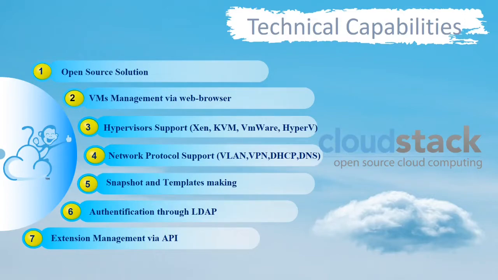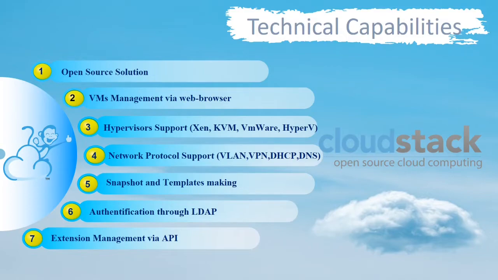Apache CloudStack is a free platform for virtual online labs. It is designed using modular digital tools and is available for installation on Red Hat and RHEL-compatible Linux distributions. The platform enables deployment of a full-featured private or hybrid cloud according to the Infrastructure as a Service model. Among its main technical capabilities are: operating system management via web browser, support for different hypervisors in one cloud infrastructure such as Xen, KVM, VMware, and Hyper-V, connecting VMs to virtual networks and accessing them via standard protocols, creating new virtual machines based on templates, saving the states of virtual machines, authentication using LDAP and SSO, and extension of platform functionality via API.